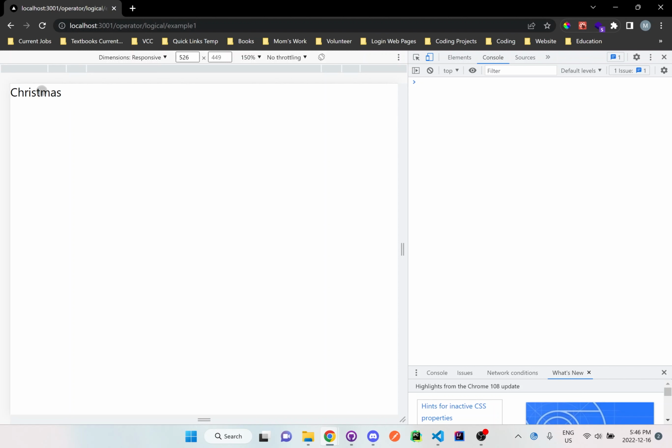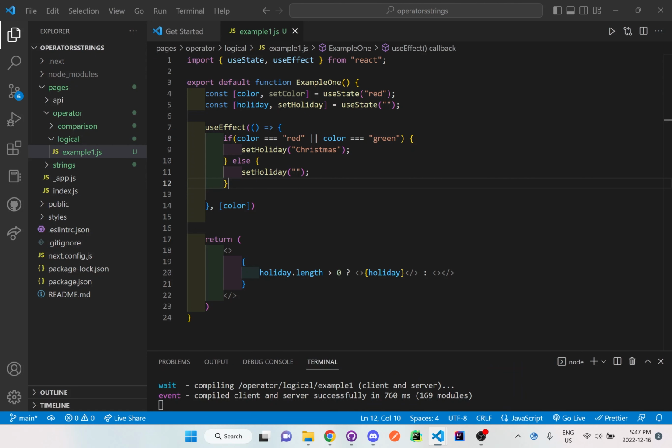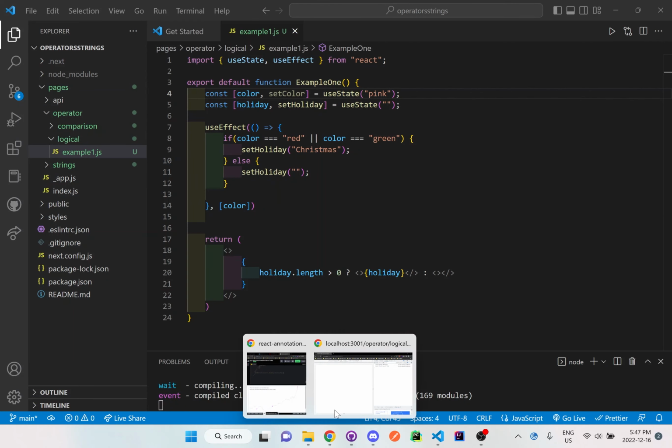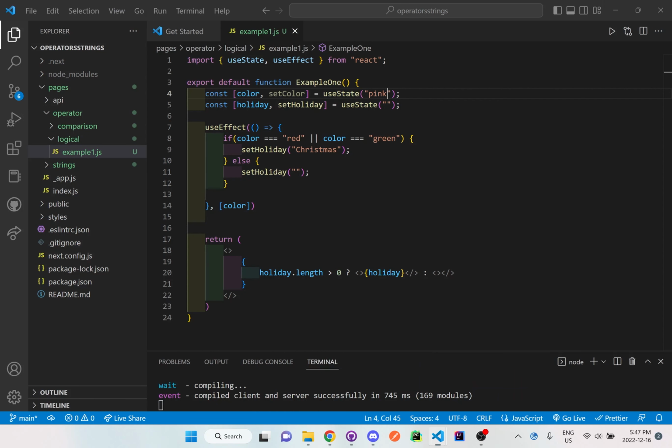And you can see right here it says it's Christmas because we have the value of the color to be red right now. But let's say I change this to pink, save it. And when I go back to the browser here, it's going to be empty because we always set it to just be empty.